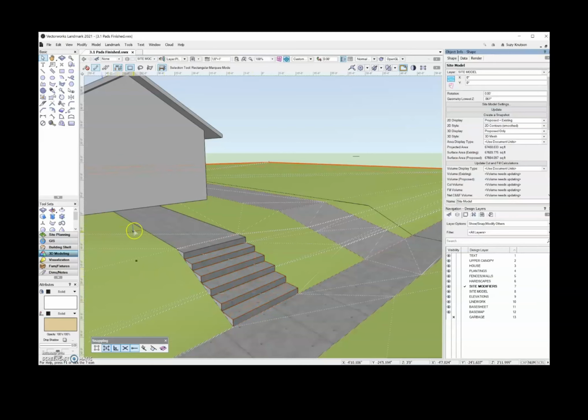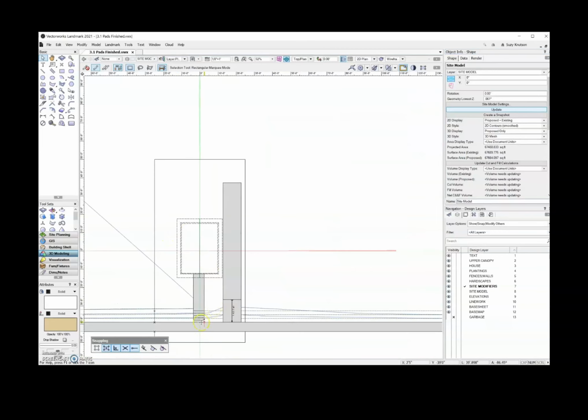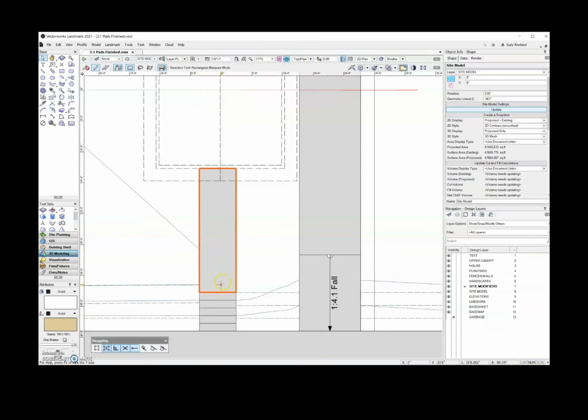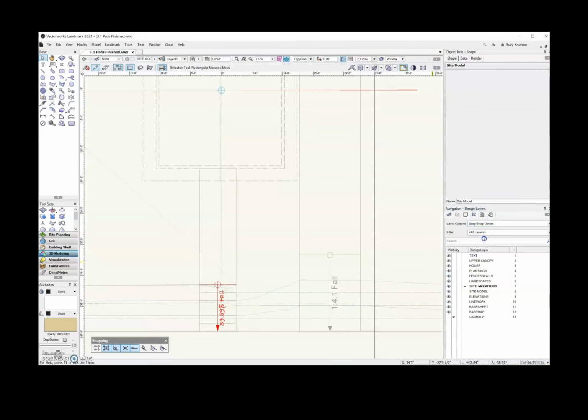And in some cases, once you've updated that, if there's no modifier up here associated with this walkway, you might end up having terrain model going across this walkway. So let's go ahead and add a modifier here, just so we could make sure that that wouldn't happen to us. So I'm going to come over here and I am going to gray snap others because I want to be able to see where this last modifier starts and stops.